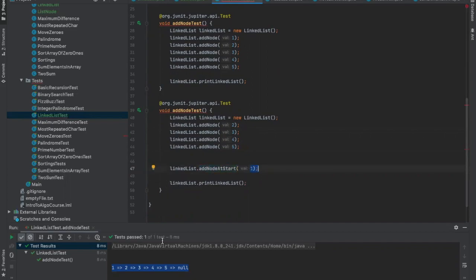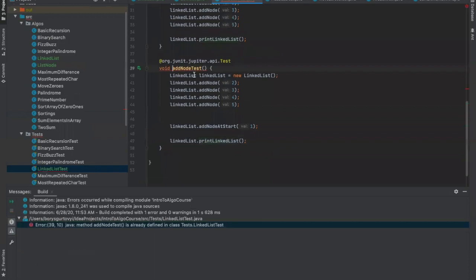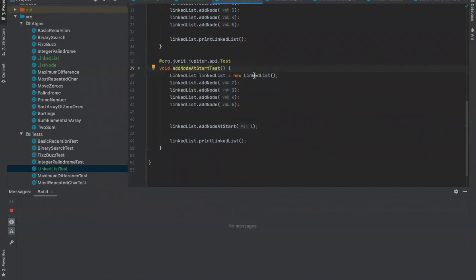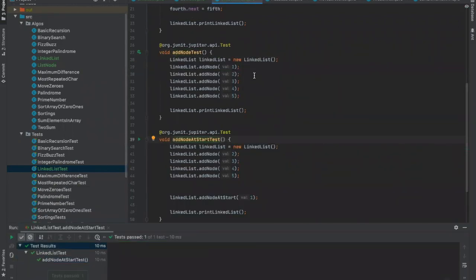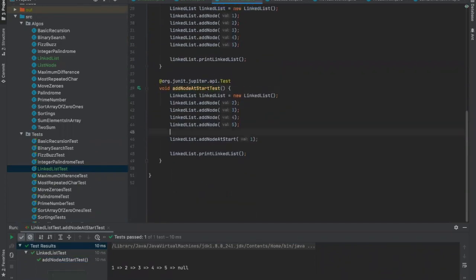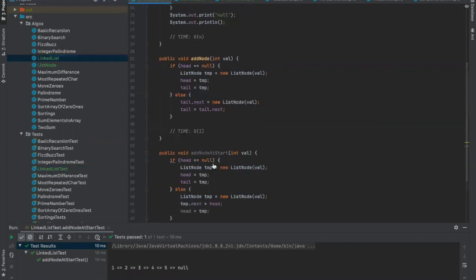I should see my output 1, 2, 3, 4, 5 again. Great. Looks like it does work.